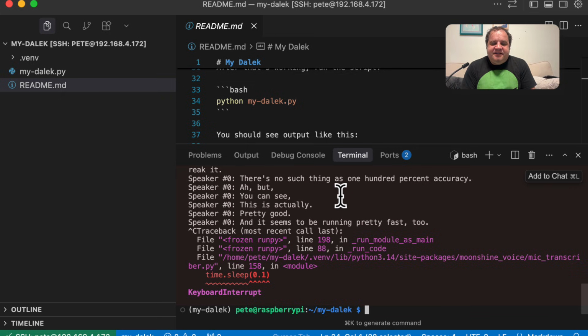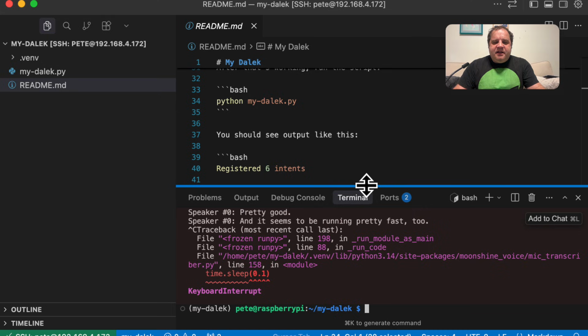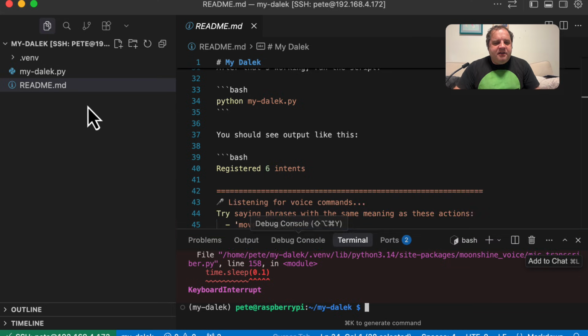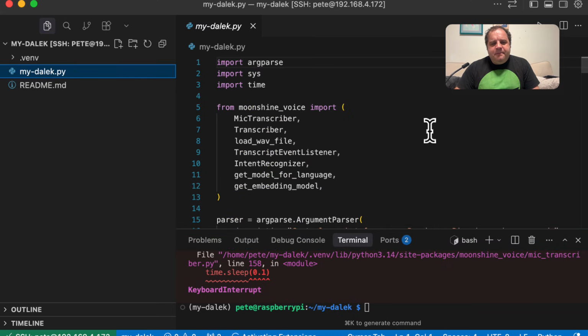And you can also use it for more than just capturing speech. So this is where dialects come in. So what this example is doing, and I'll actually bring up the code here so we can look through it.